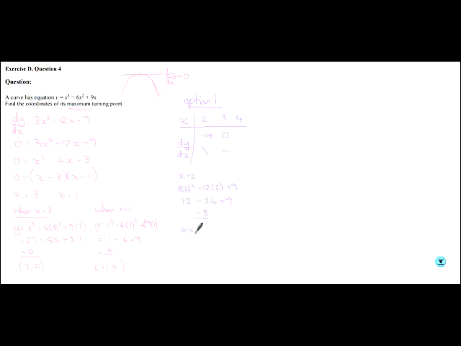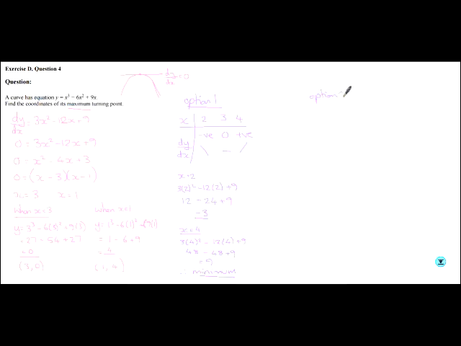I'm very thorough. I like to make sure I do it properly. So when x is 4, we can have the same problem. So we've got 3 lots of 4 squared minus 12 lots of 4 plus 9. Okay, so that's 16 threes, 48, minus 48, plus 9, well that's going to equal 9, so that's therefore positive, and positive lines are like that. Okay, so you can see that this is a minimum. Okay, this is a minimum point.